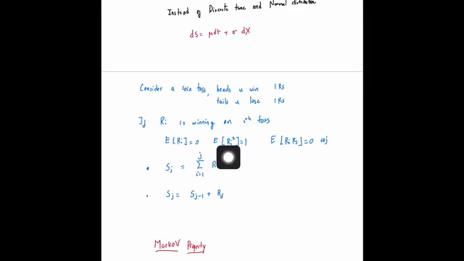Expectation value of Ri squared is equal to 1, because Ri squared is 1 or minus 1 squared, which is equal to 1. And the expectation value of two different coin tosses multiplied with each other is equal to 0, because each has an equal probability of being plus 1 or minus 1. That being said, let me define a sum Sj, which is the sum total of all the winnings that you have had. What we have is that Sj is equal to Sj minus 1 plus Rj.